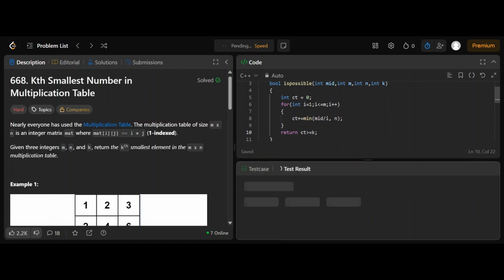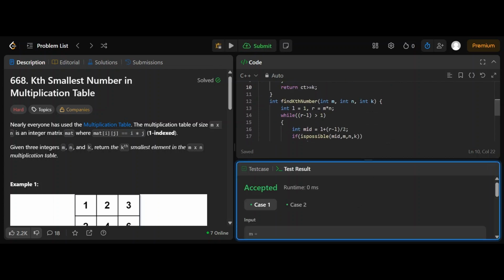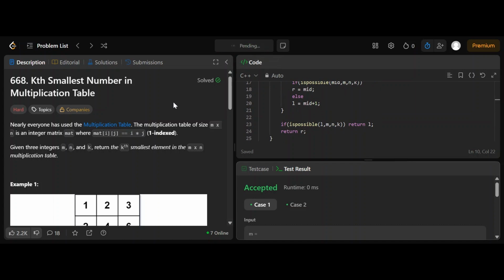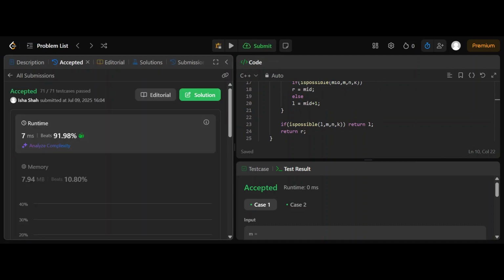You can see this is actually LeetCode hard, but as we know the topic, as we know how to do it, this formula, count the number of elements less than or equal to mid, that should be greater than or equal to k, it has become actually very easy now. All these types of questions come under LeetCode hard level, but as we know the template, as we know how to solve it, this has become easy. Let's quickly see another question.